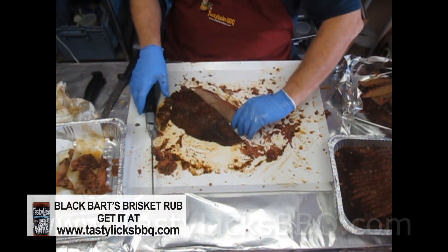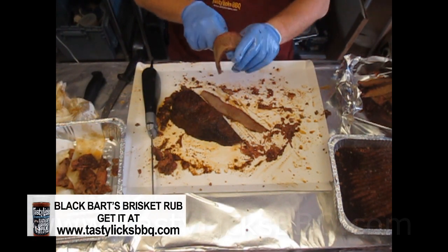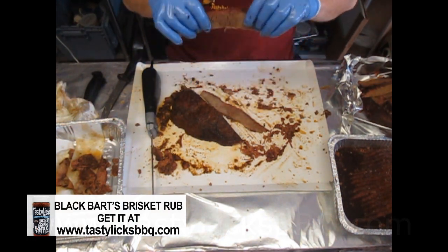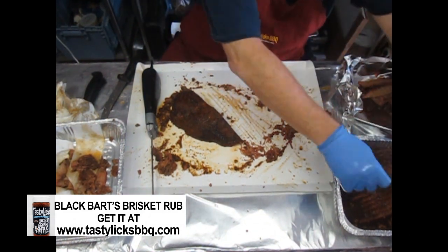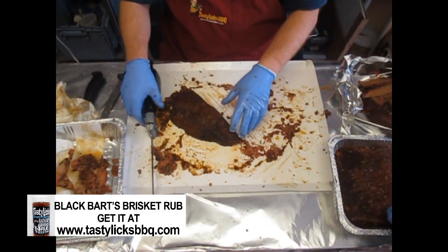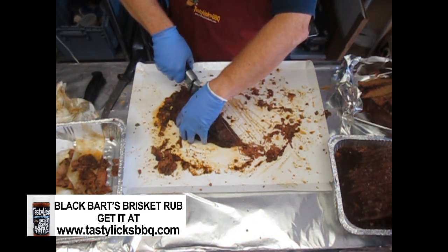These are really looking like good slices here. Just for the record, even that thick slice folds over real good. And there's the pull test. So I'm not gonna reckon. This is a good brisket as far as what we're getting out of it.